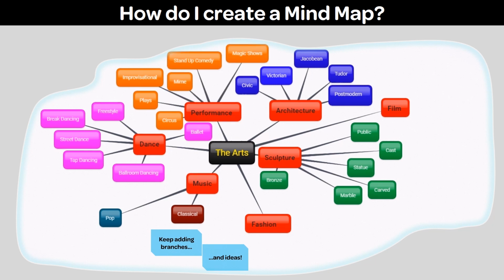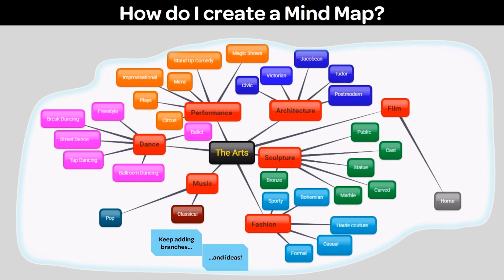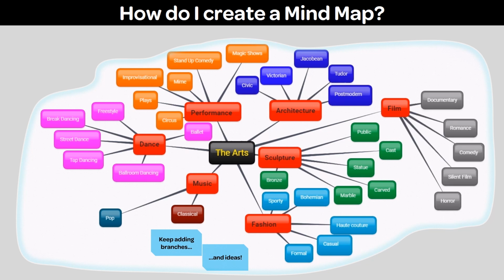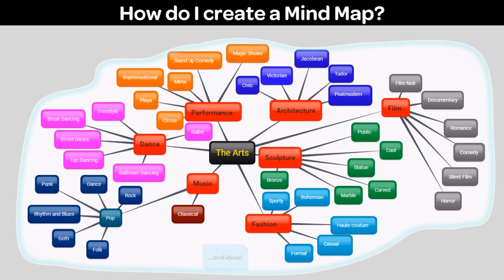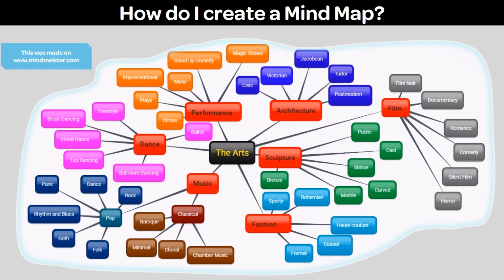Notice down in the bottom left from music I've only got 2 branching topics, but each of these is going to be added to, and I can just go into even more detail anytime I want. If I run out of space I can just resize the whole thing and add more topics.